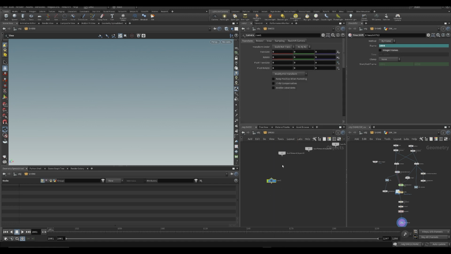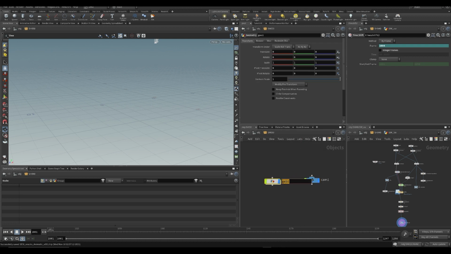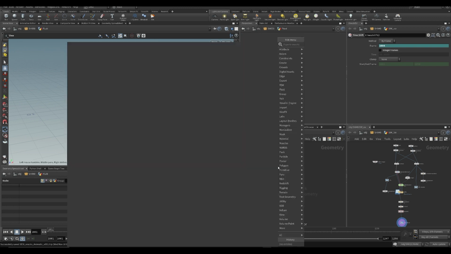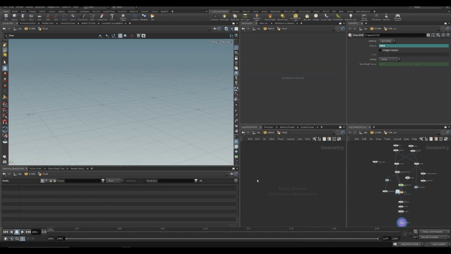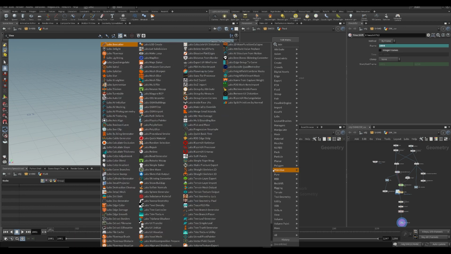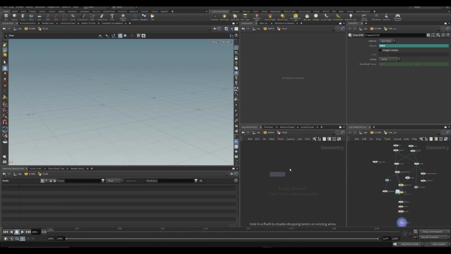Let's do a camera here, and let's rotate it down 90 degrees so that it's facing down like that, and then I guess we could move it upwards. Oops. Move it upwards like that. All right, so let's do a geometry node. Call it, I guess, fluid or something like that. And let's do, I think, what was it called again? It's called a labs, like they have so many tools. It's called a labs spiral, I think.